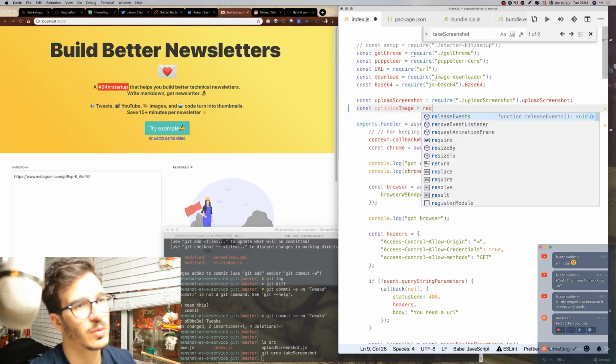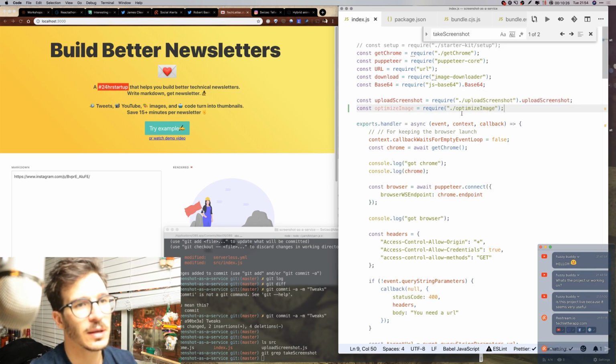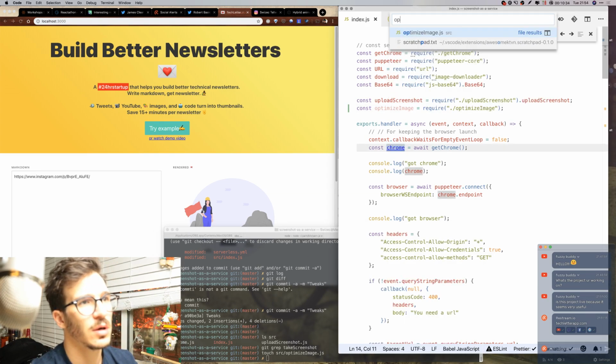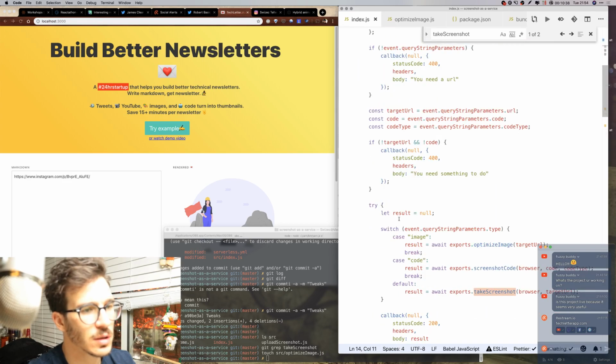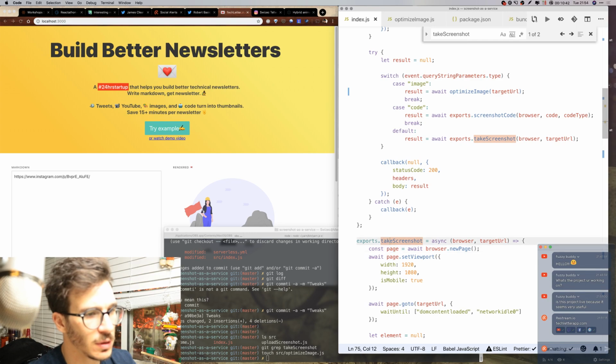Optimize image equals require ./optimize image, like that. And we're going to touch source optimize image.js, and I'm going to take this code. So we await optimize image.